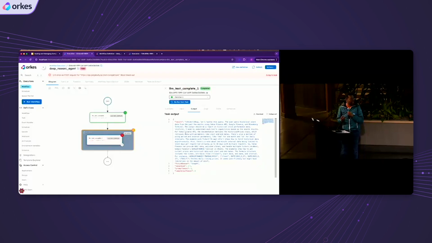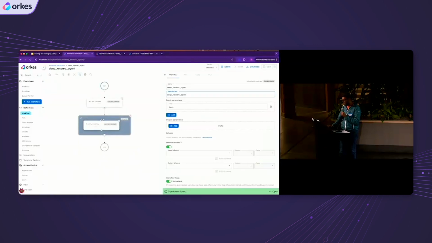So this is essentially my deep research engine that does a lot more. And I can essentially use a committee-based approach as well. Instead of a single task here, one of the things I can do is run them in parallel.